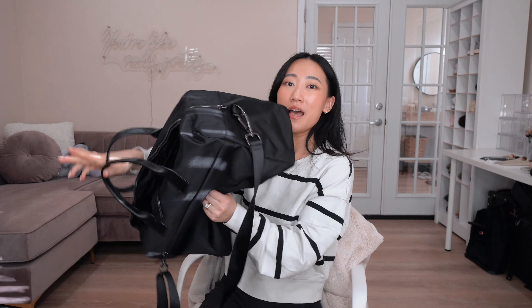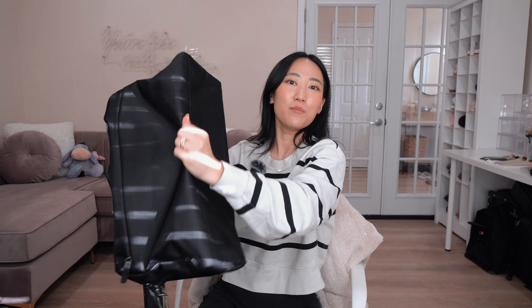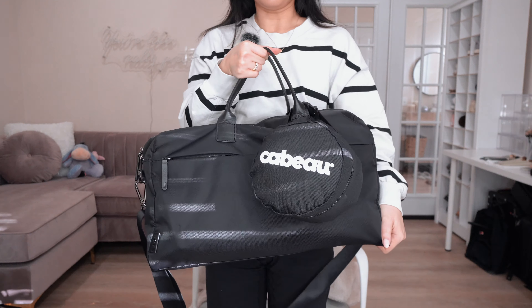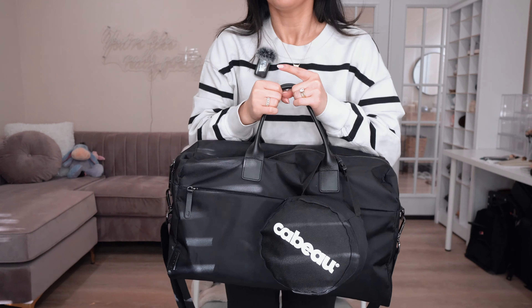So that is everything inside this bag — literally nothing in it anymore. I'm going to repack it to show you how I Tetris it all together. Laptop goes in first, then my toiletry bag at the very bottom, makeup Truffle bags next to it, supplement case, jewelry case, AirPods, Anker external charger — zip it up. Kindle in the external zip pocket. Neck pillow attached outside. Phone in the pocket. And it still has a little bit of space left.